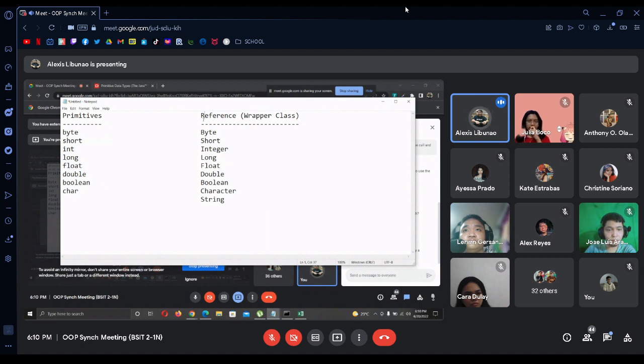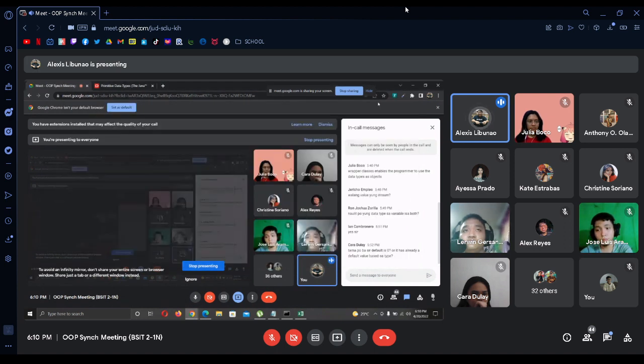I mentioned wrapper class, and I know that most of you will be confused. What's a class? We're not yet into classes, and I mentioned that whenever we declare using a reference or wrapper class, it will be an object. So we're not yet into that.